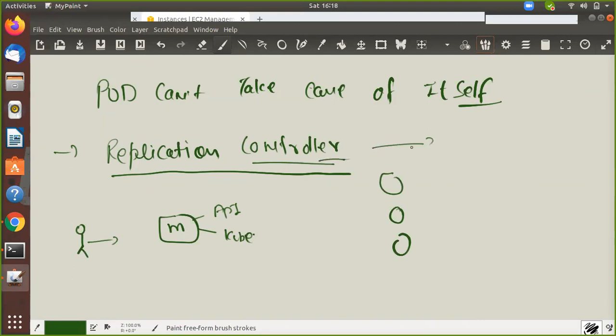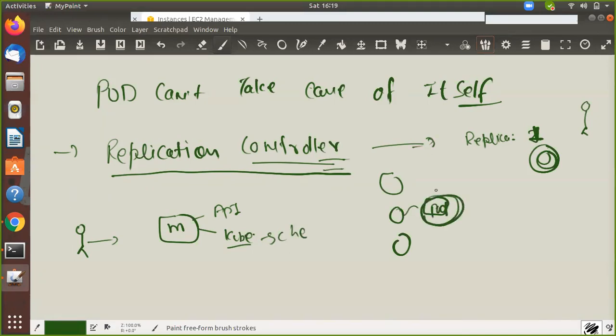The replication controller has a term called the number of replicas, let's say 2. So if you are requesting 2 pods, or maybe only 1 pod, let's say 1 pod, the replication controller connects to the kube scheduler through the API server. Then let's say your pod got deployed here. Once the pod got deployed, the pod is running.